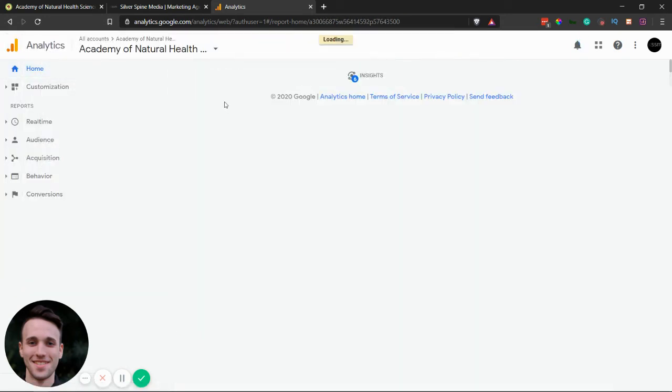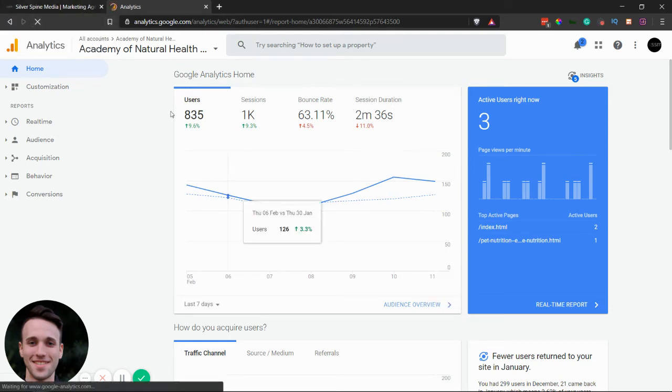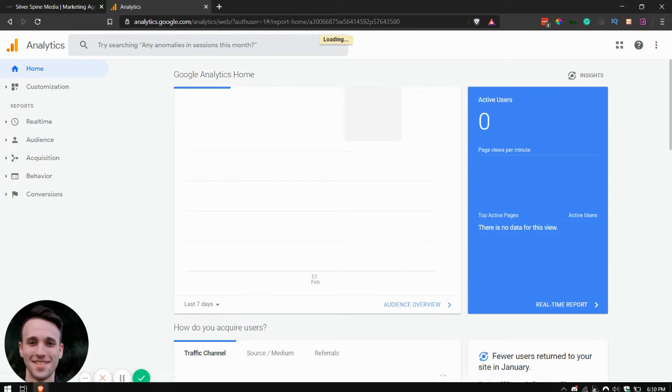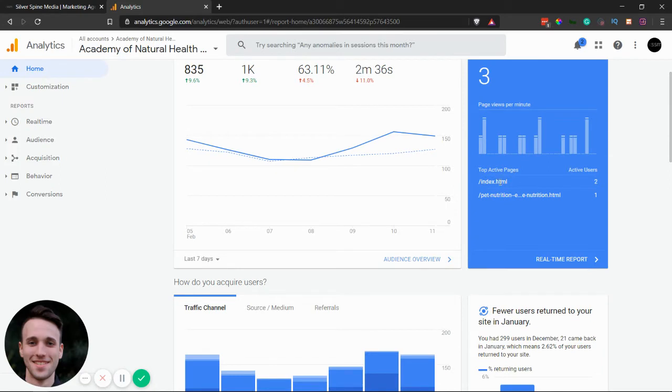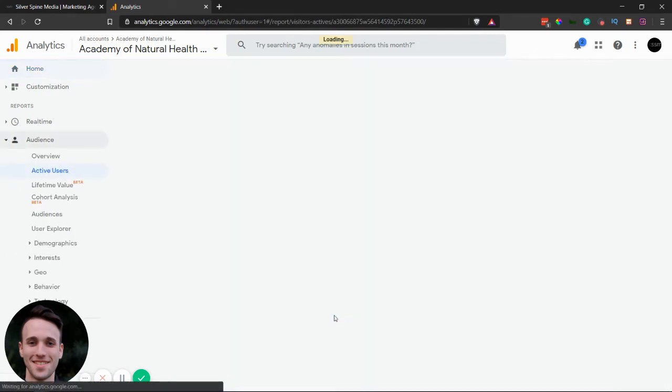So here we are in the client's website. Right now you can see there's visitors. Let me X mine out. It might be counting me as a visitor. I'm going to refresh the page just to see. Nope. Okay, so there's 3 visitors. Two are on the home page, and 1 is on the pet nutrition page, which is great. That's a great program that he has there. Now let's go into the traffic.